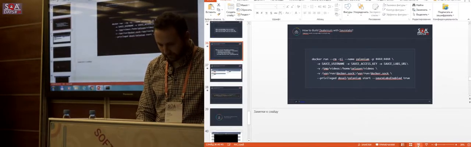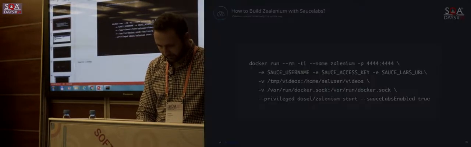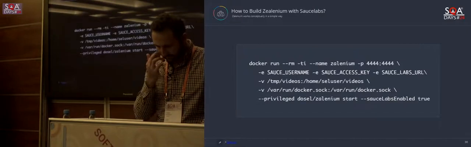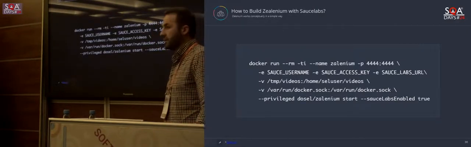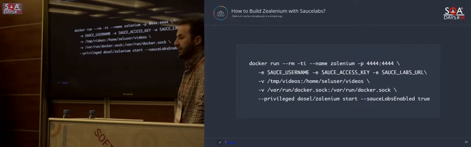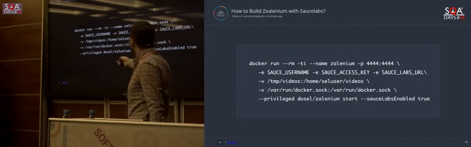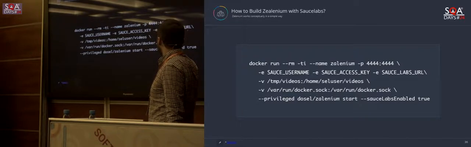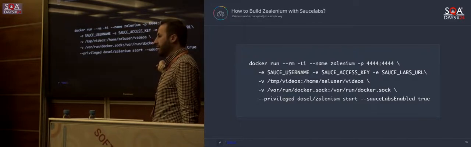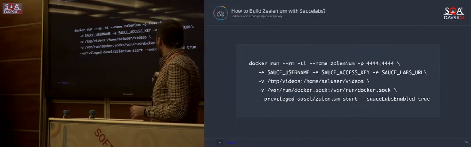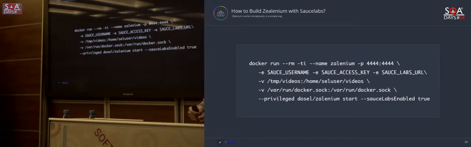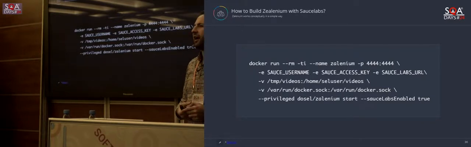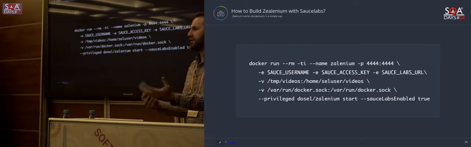Yes, so the Sauce Labs support comes out of the box with Selenium, nothing else is needed? No, you don't need anything. Just you pass your username, access key, and URL. And you are passing this variable to say that the Sauce Labs service should be on. Actually, Sauce Labs has a free trial if you want to use it, just to understand how it works.